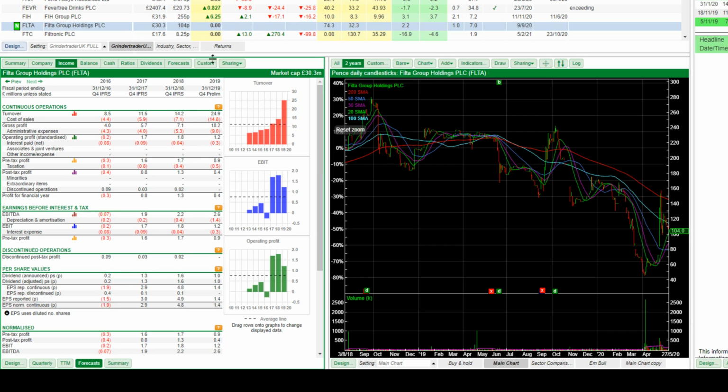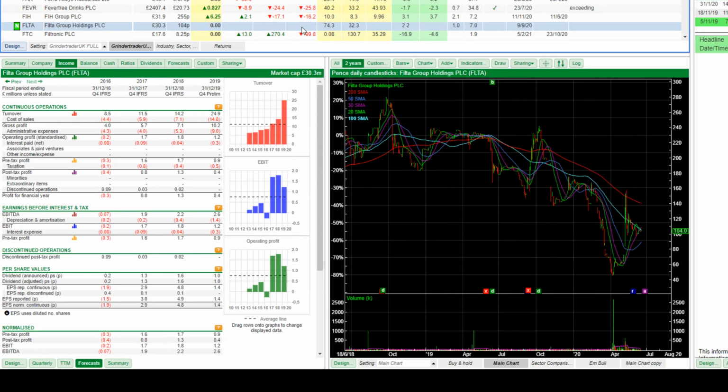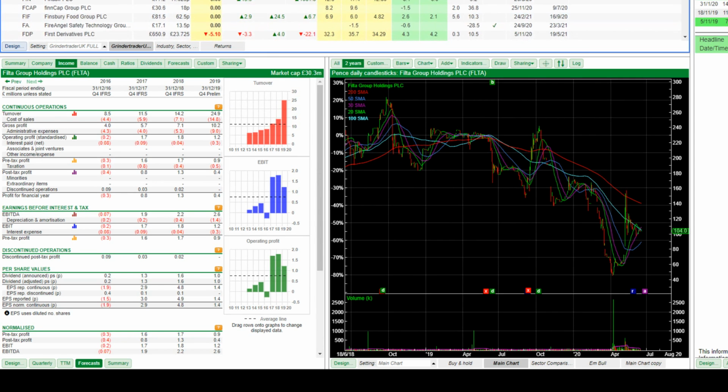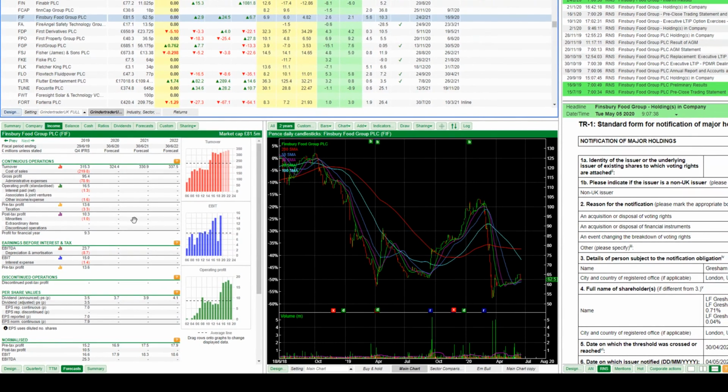You can see, so this is interesting, there's no broker forecast here. And this matches, what's this, Filtronic Group Holdings. You can see that these columns, remember my rules, turnover, pre-tax profit, earnings per share has increased and likely to increase. Well, you can see there's no broker forecast here. And that matches down here because we see no broker forecast. But if we would go to one with broker forecasts and they're all green, you can now see that.